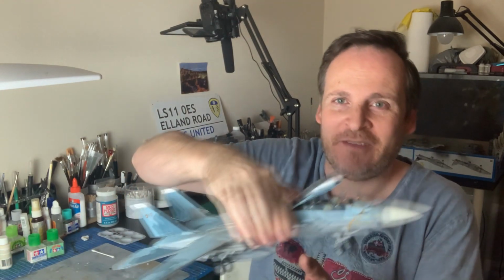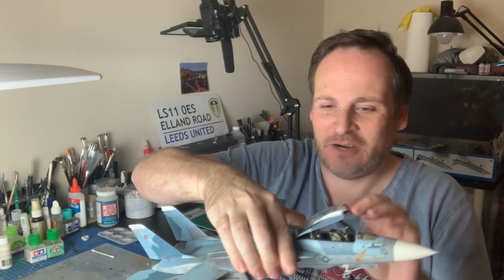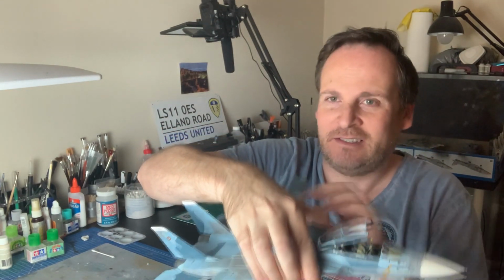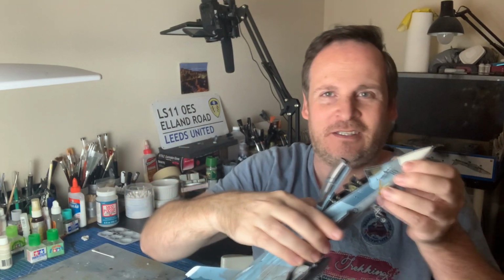Again, beautiful kit. Now, I've built it before, the VF1. I've also built it in aggressive colors, and I've got it right here. This is from 2017, I think, so my model skills have increased quite a lot since then, but I think it turned out really good. So just figure out where to hold this thing. Yeah, you go like this, probably best.